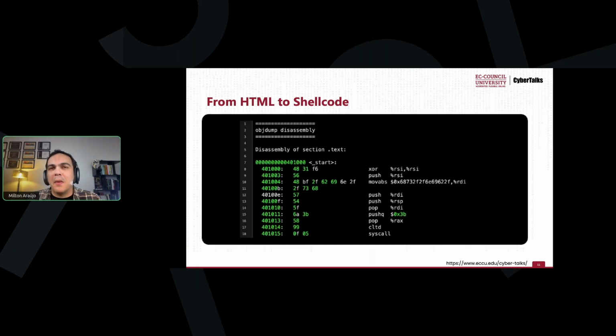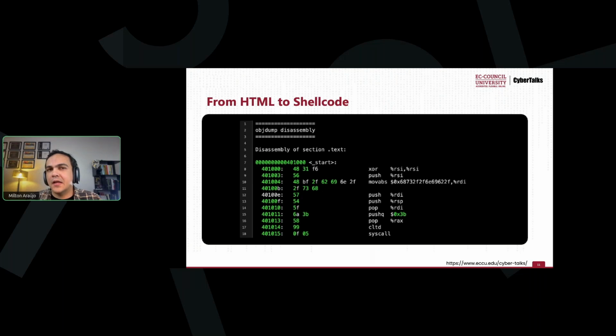And let's go to the black screen. On this slide, you can see a time pass of shellcode in disassembly. It's doing things like cleaning registers, preparing arguments, and at the end executing syscalls to cross to kernel mode.